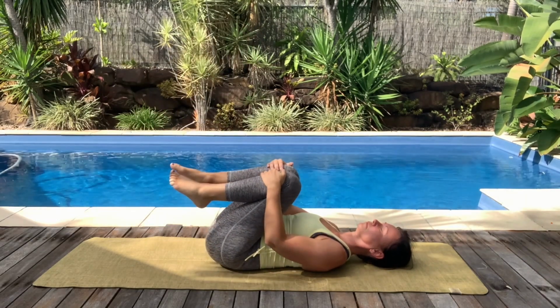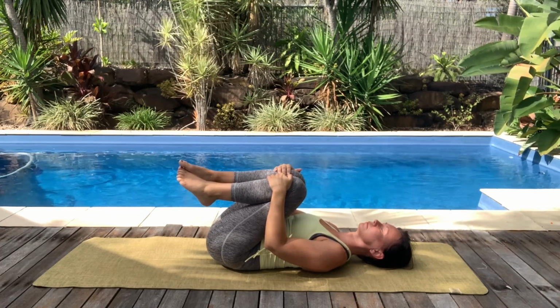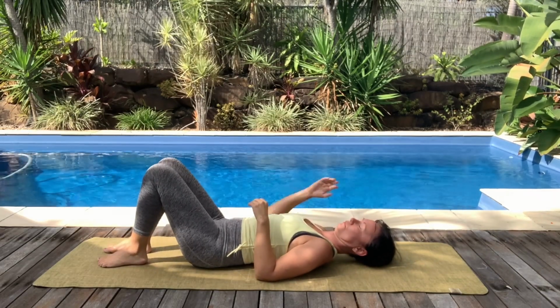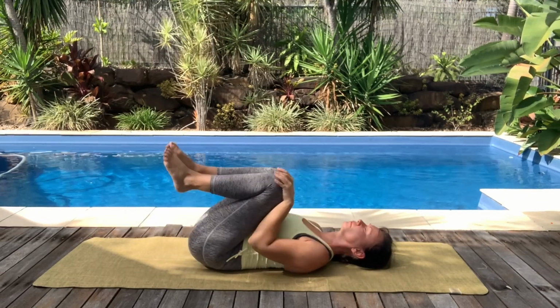Bend the knees, bring them to your chest. Relax for a moment. We'll then gradually proceed into the shoulder stand. Bring knees into your chest.